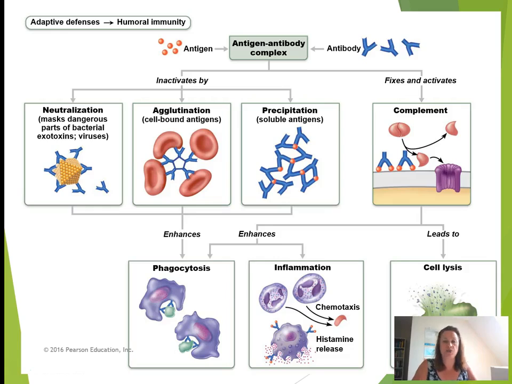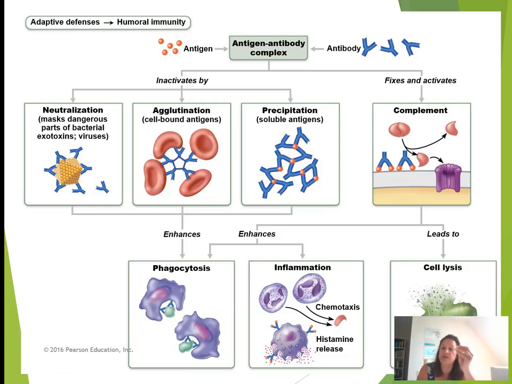But how do antibodies work? So they basically work in 4 different ways, or there are 4 things that they do. 1, they can inactivate by neutralizing. So that's top left, right? It's going to stick to it and neutralize it, and that bacteria or that virus can't do anything. They're going to agglutinate. They're going to cause cells to clump up. If they clump up, the phagocytizers can get there and eat them. They're slow. They don't convey infection, clump up.